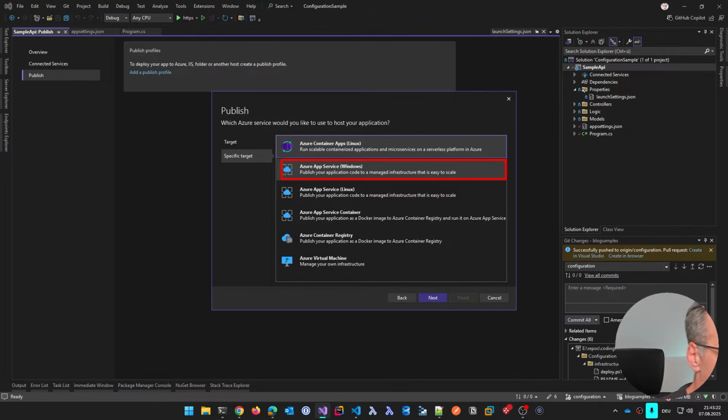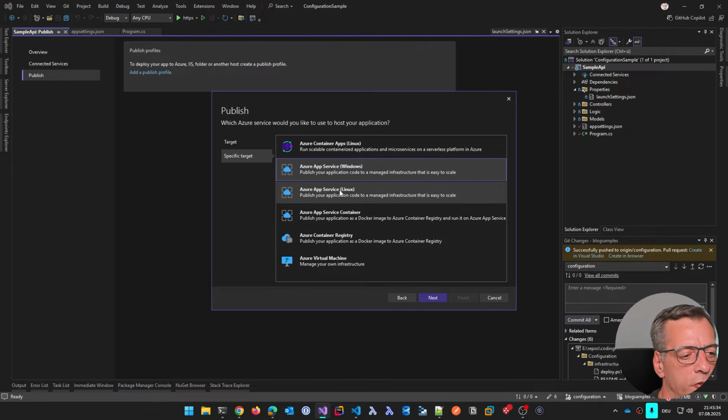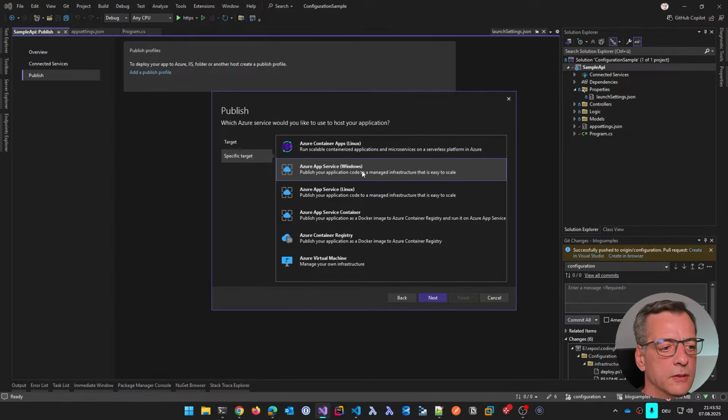If you ask yourself why the hell is he doing Windows, I can tell you, because we have a very bad experience with Linux. It's usually faster and more lightweight, but when it comes to configuration of those things, especially with Bicep, this brings a lot of pain in our daily life. You cannot imagine how often we have torn down Linux app service plans and redeployed them, and then everything works magically.